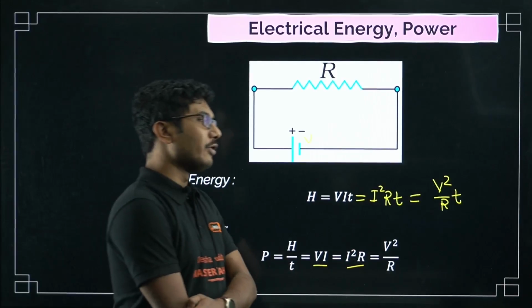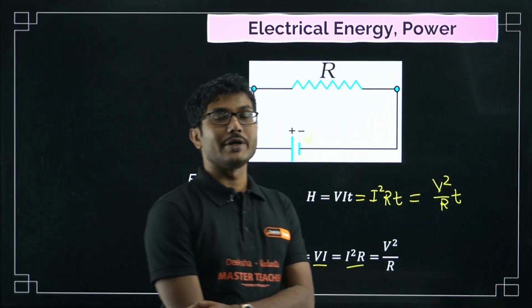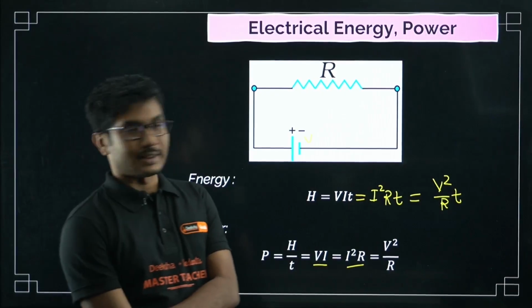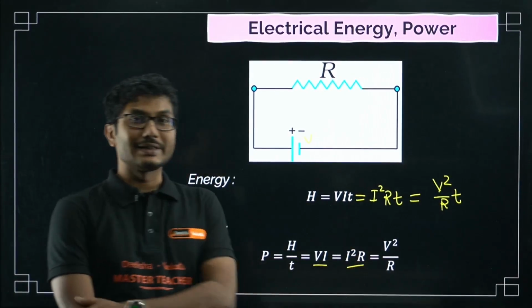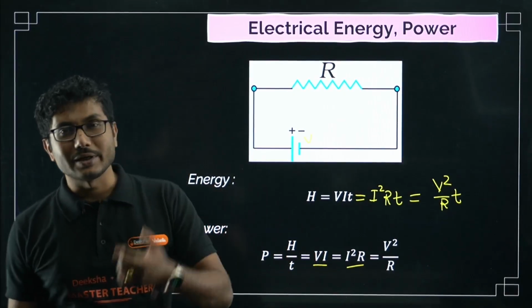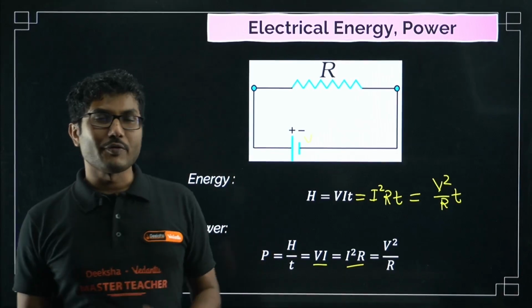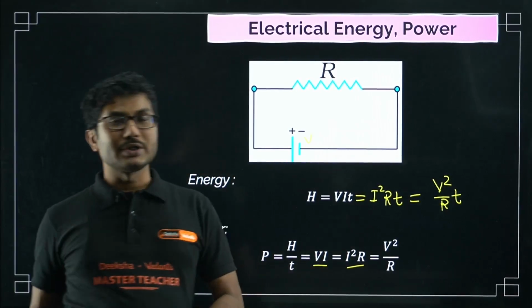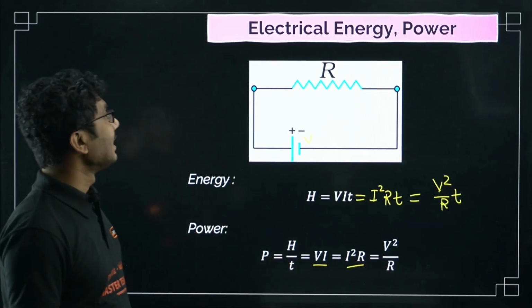Okay, a 220 volt, 220 watt bulb is connected across a 220 volt supply, calculate current, etc. So in that case, voltage is given, power is given. You have to calculate the resistance first. Or maybe if you use this formula directly, you can calculate the current directly. So based on what question is asked, what you need to find, you can use any of these equations directly to save some time. That's it.